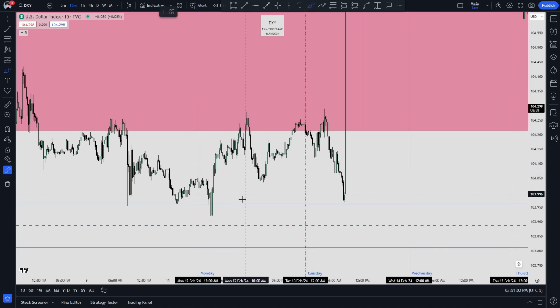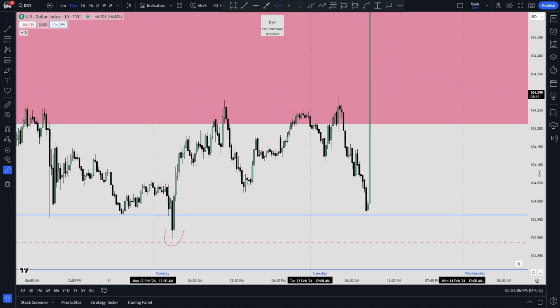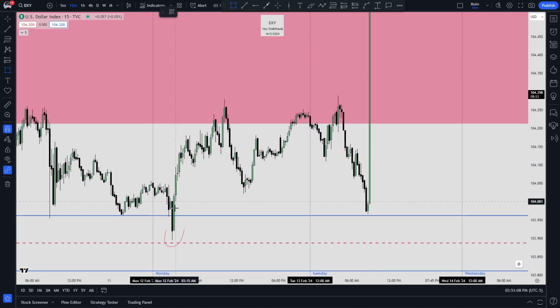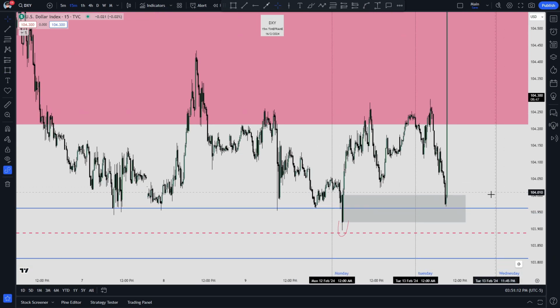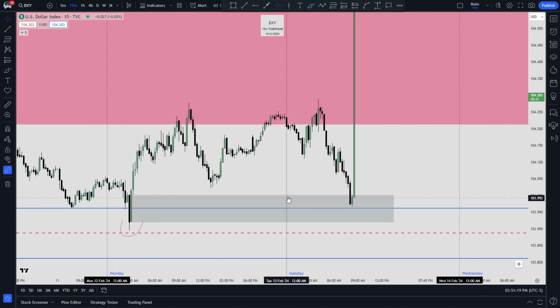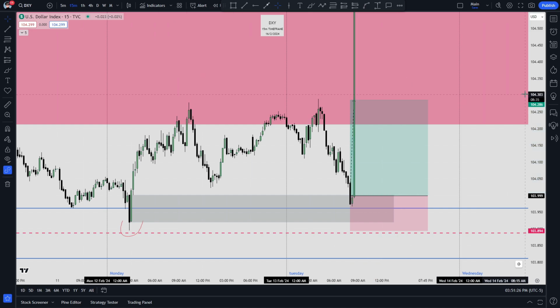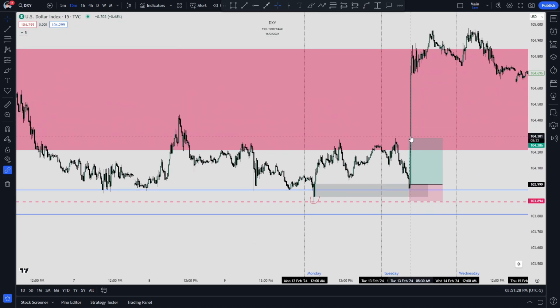This last down close candle right here now becomes our order block. So what we can do is identify the last down close candle before this break higher. Smart money enters the marketplace, breaks higher, last down close candle. We could put a limit order right here, stop loss below the order block. And as you can see, the rest was history. The market moved a total of like 9R, just like so.